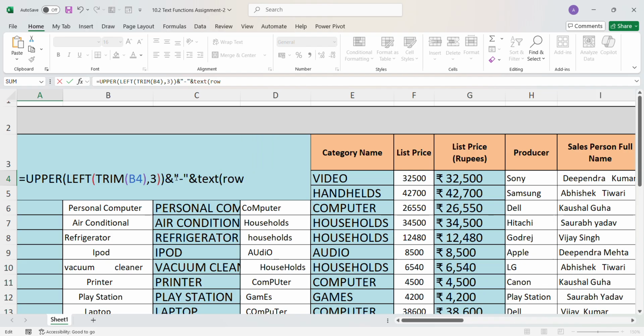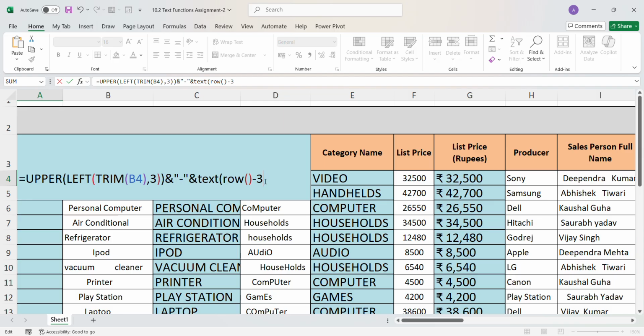So we will use the TEXT function, and as a value what will we use? We will use the row number, right? So I will use the ROW function, which returns the row number, minus however many rows already exist. I am at the 4th position, so I will subtract 3, because this row number will be giving me 4. 4 minus 3 will be 1. See, I am lying at the 4th row.